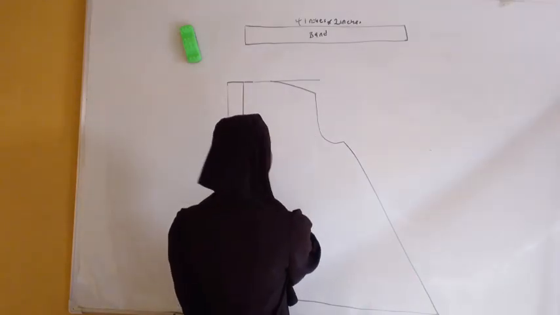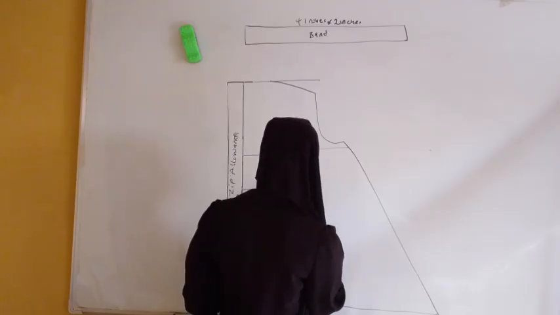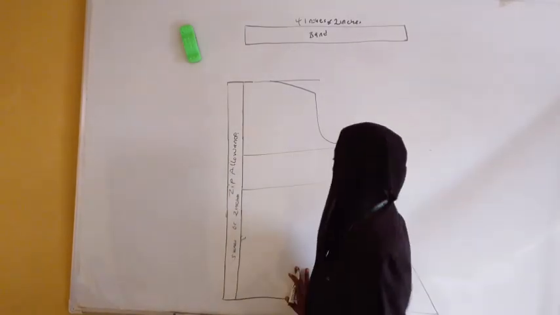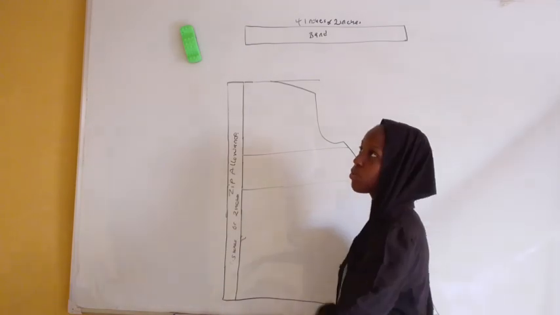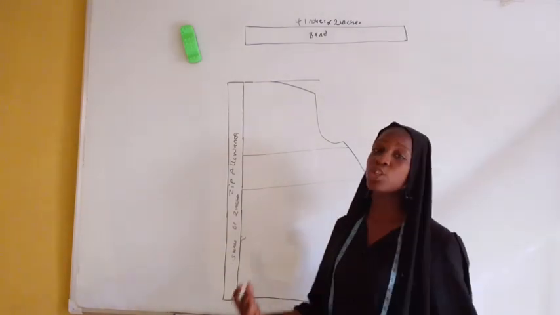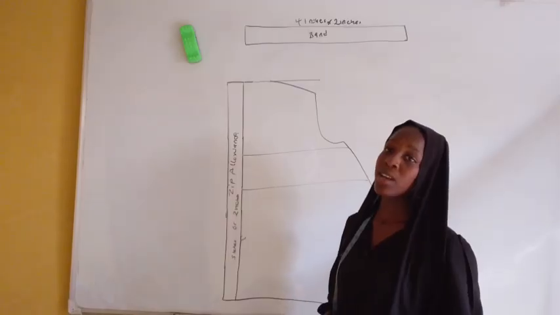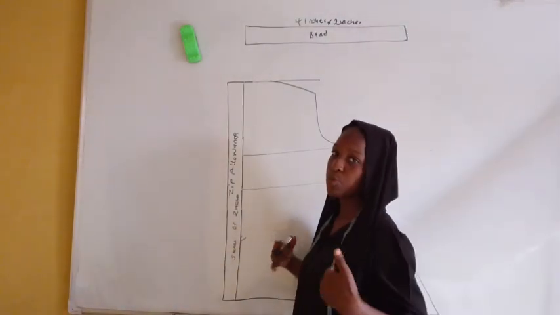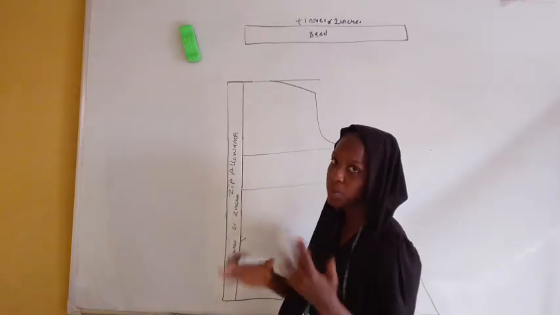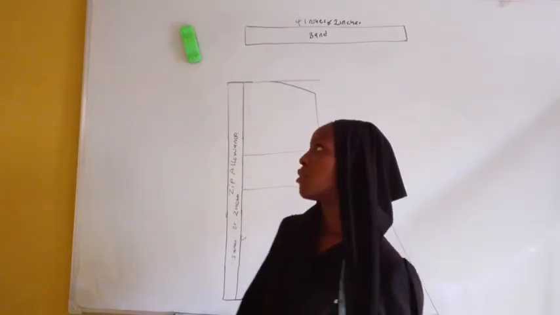We can now retain our bust line and our waistline. But you need to be aware that, because of the fullness, this one is a little free, so there's a little flare. There's no need to cut out that. It is not necessary. Assuming it was a different type of dress that has to be fitted, there would be room for that. But because this is a free gown illustration, there is no room for that.